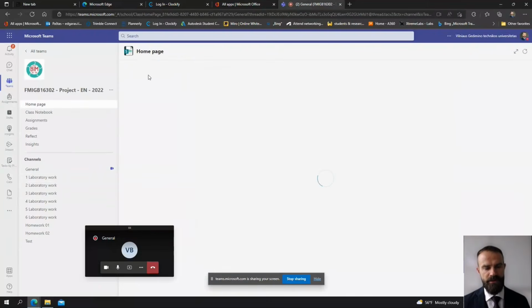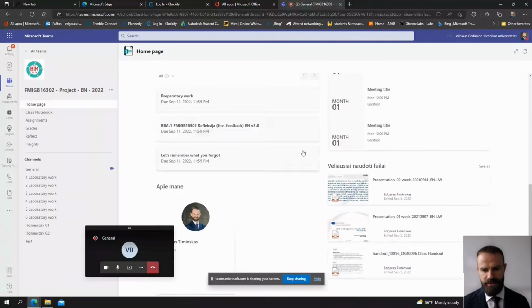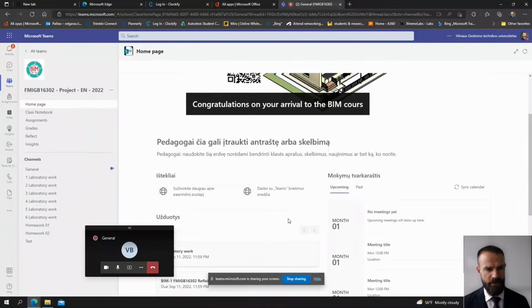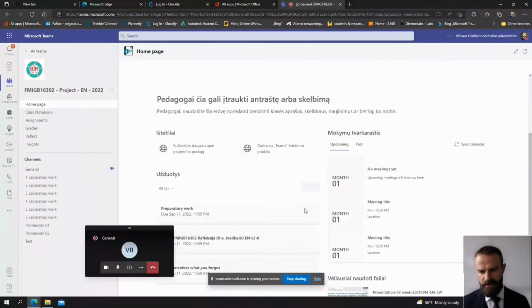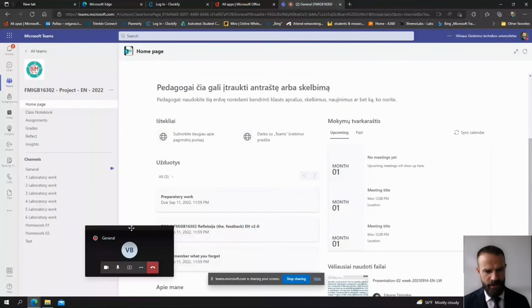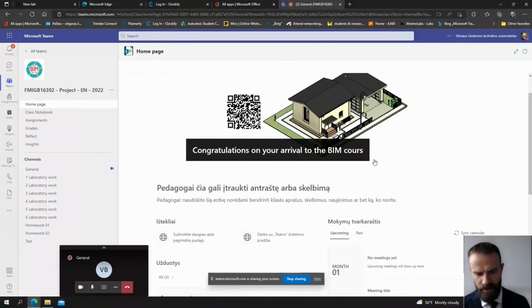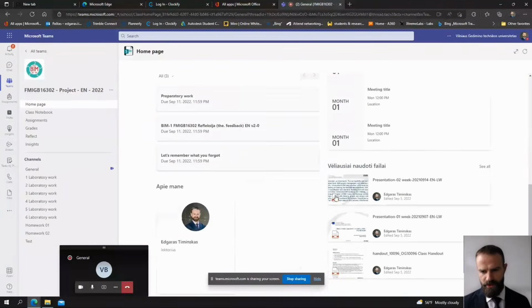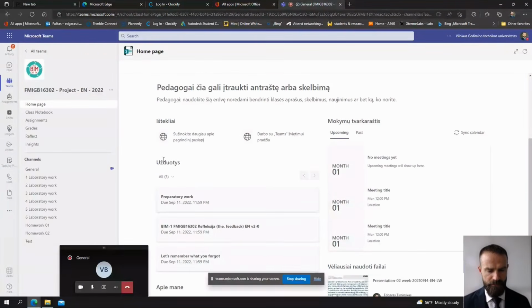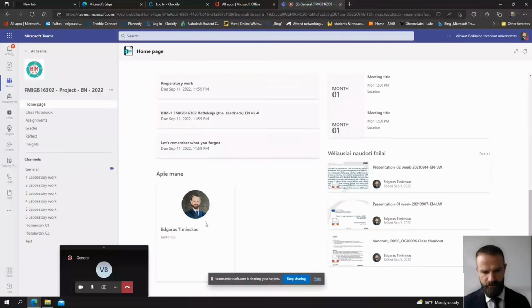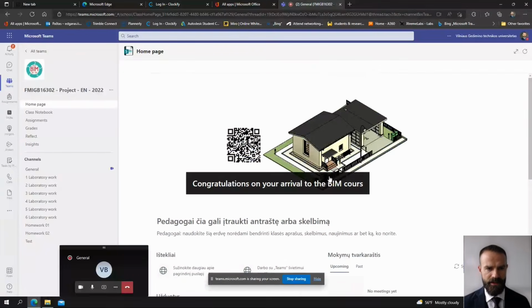So homepage, it's SharePoint homepage. In here we should see basic information about our course. I was using automatic creation of homepage, and some parts are in Lithuanian, so I will try to fix it later. Mostly in homepage you can see basic tasks, coming events, and yeah, the teacher and some learning content which is provided inside the platform.